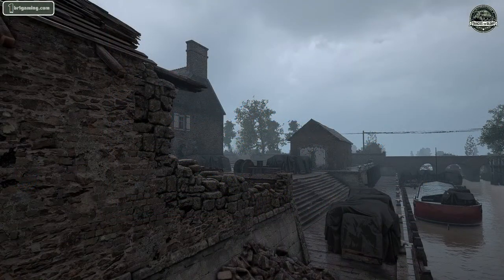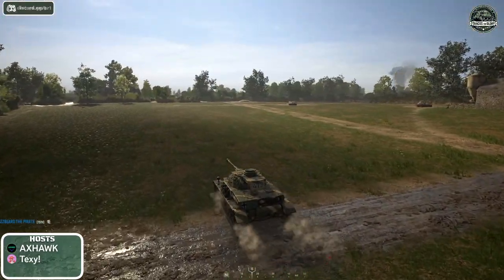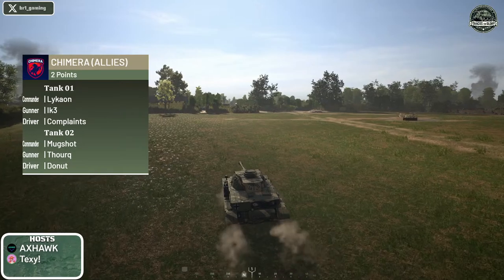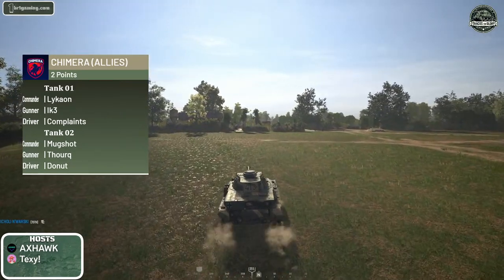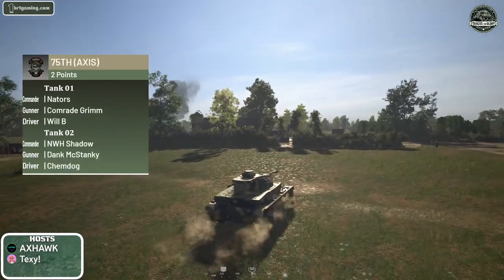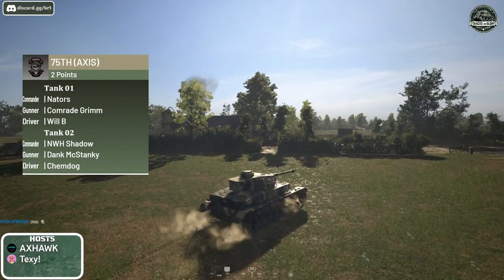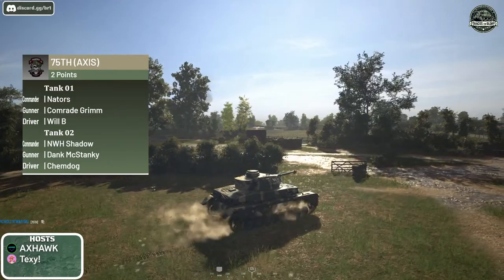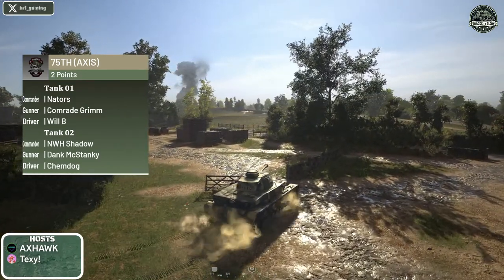It looks like the Chimera tanks are kind of hugging the west side here, moving together. All right, so while we're doing this, tonight's rosters. We have Chimera right here, and then 75th rosters alongside that. So Naders, Commander Grimm will be, so you're going to see Commander, Gunner, Driver listed alongside there.